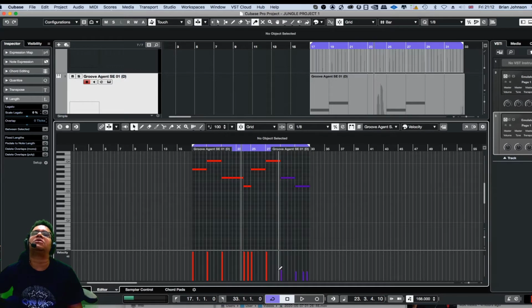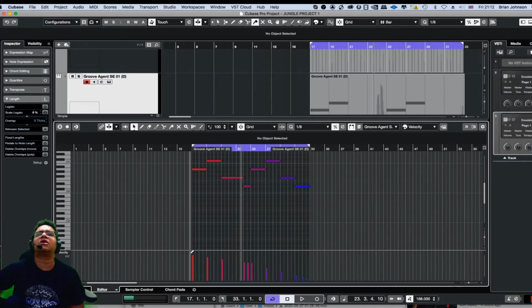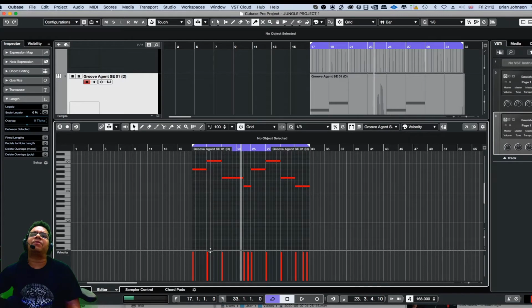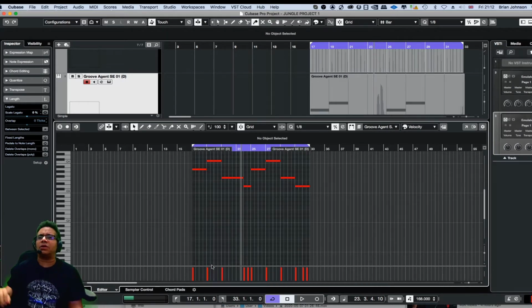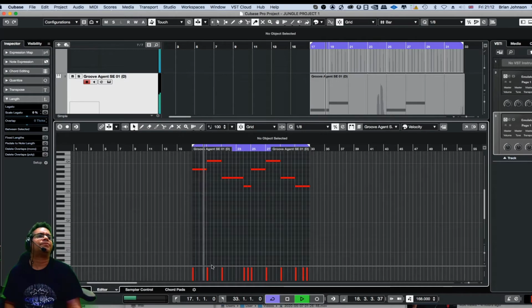So all you do is just press and hold the left mouse button. You can even do velocity fade outs for effects, which we can show later on in more advanced courses. But for now, let's just talk about making that all the same level. Now listen to the difference. Much stronger.